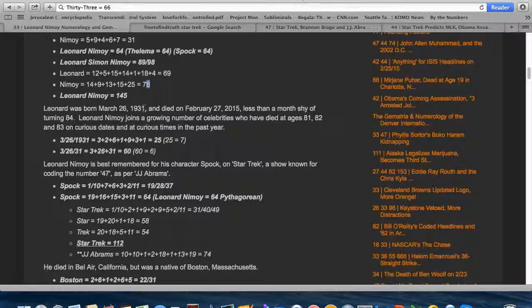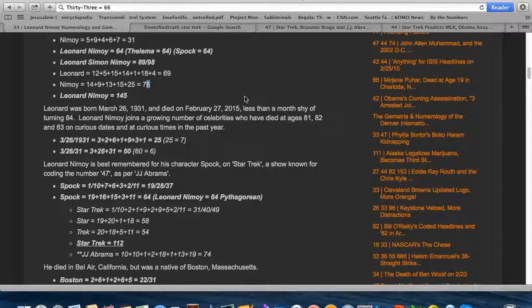Similar time in his life, nearly 84. We're seeing so much of this, Truth Seeker. And there's more connections to Ernie Banks and Leonard Nimoy. The name Ernie Banks sums to 53. The initials LN become 3 and 5, the flip of that.